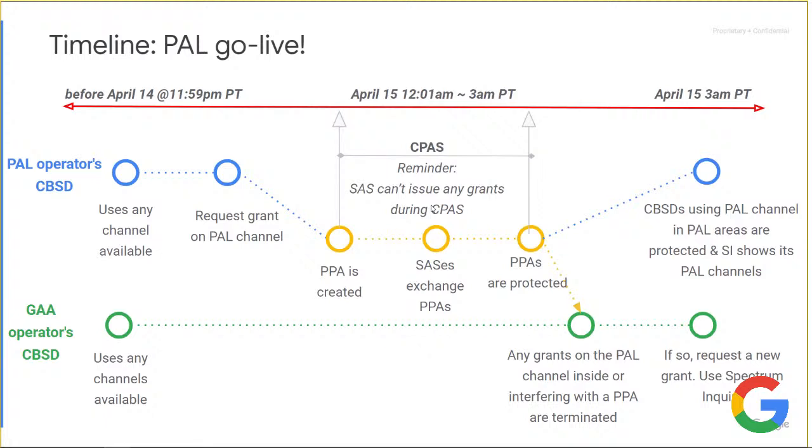Domenico Delorio asks, how is a PAL operator identified by the SAS? Will the user ID in the CBSD registration procedure do the work? Yes, it will, Domenico, and I'm going to show that to you in our slide about PAL operators. Great questions, folks, and thanks for joining us. I'm going to cover all of that coming up. Let's proceed to the next couple slides, and your questions will be answered. And if they're not, we've got the Q&A at the end, don't worry.